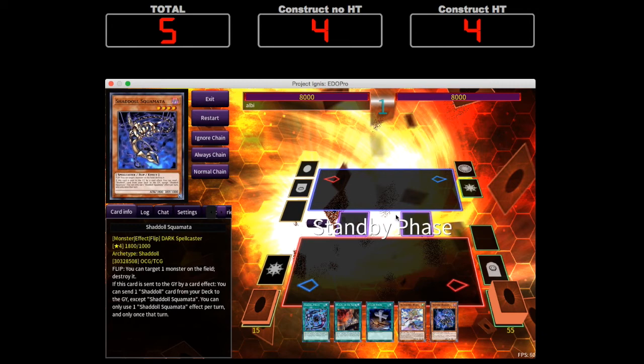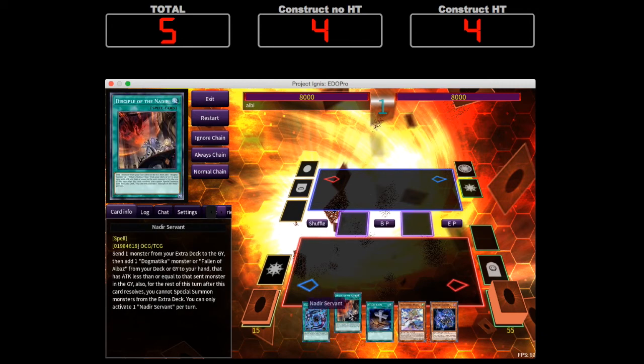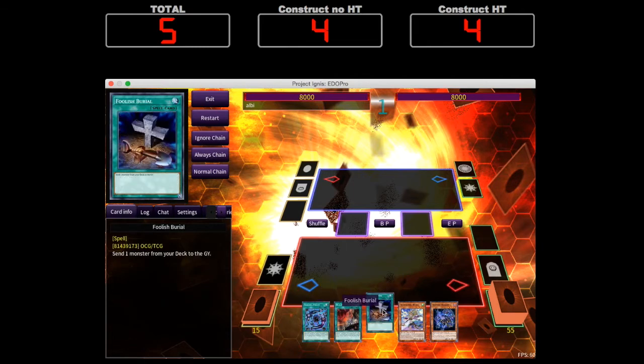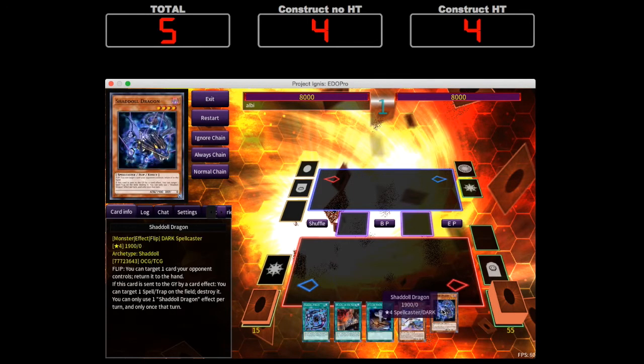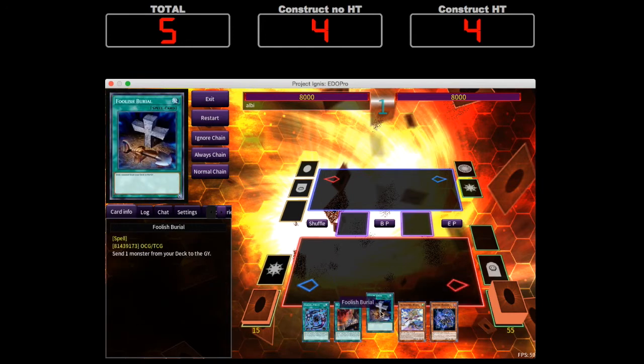Next. Okay, so one thing about Nadir. Of course, Nadir, by sending Abkalon to the graveyard, can give us the spell or the light or the Shaddoll, but then we cannot special summon this turn. So I'm not counting that as a way to make Construct, okay? So what can we do here? Well, we need the spell card. No, we need the light card. If we do this, Foolish Burial again, right?